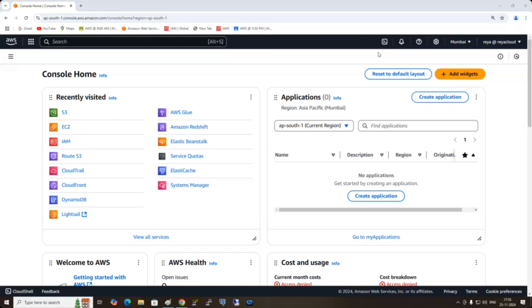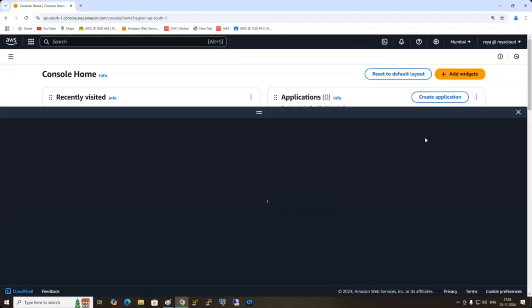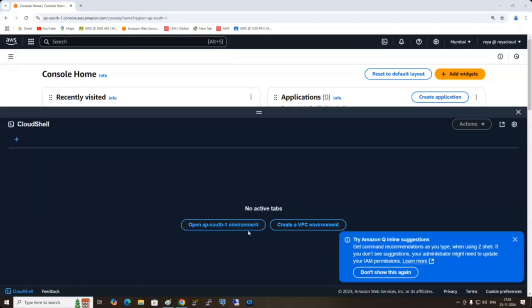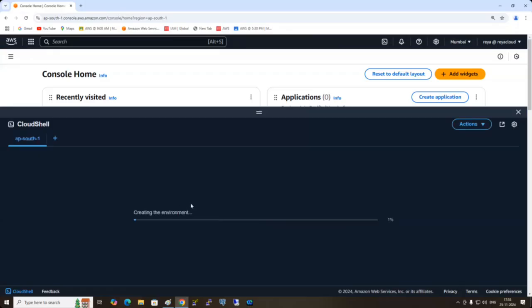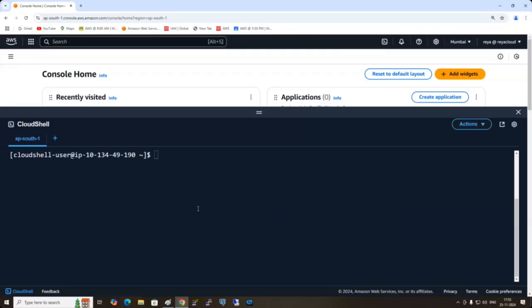here we have something called CloudShell. Say that. CloudShell. If you click on it, it will open a browser-based CLI. What is it? Browser-based CLI. If you open this, do you see it is opening the ap-south-1 environment, and it is just creating the terminal. Done.